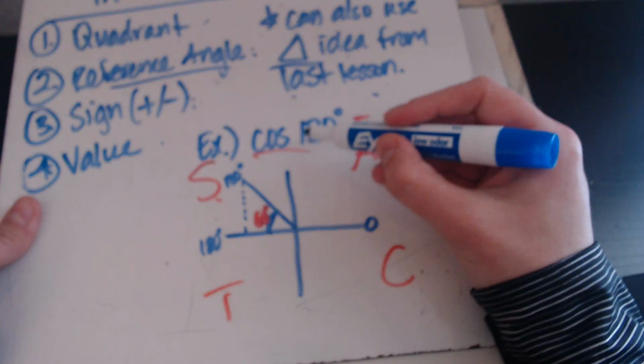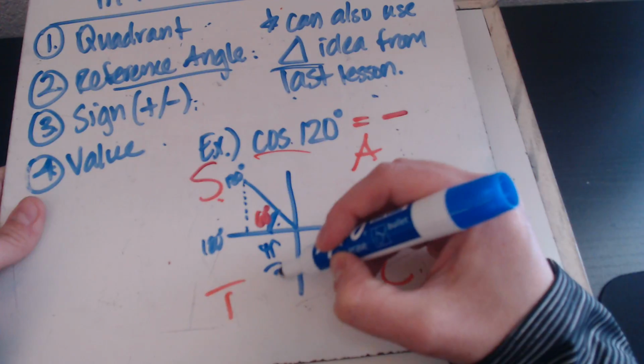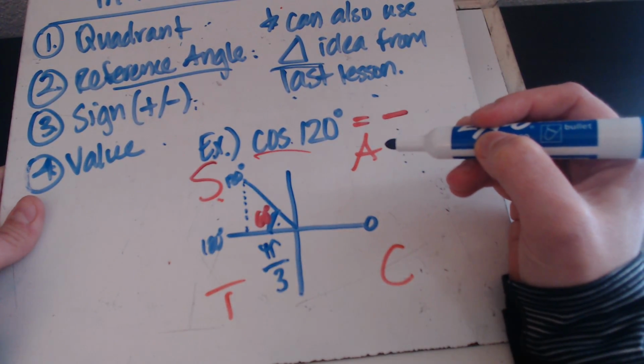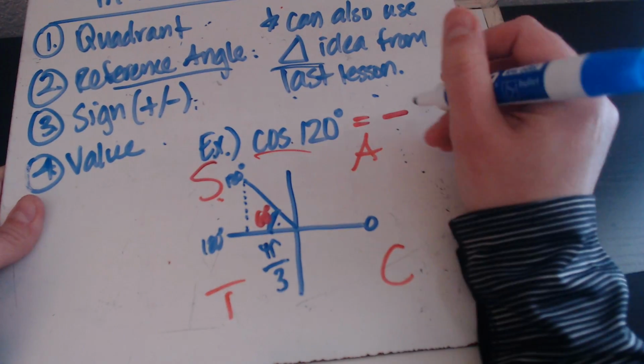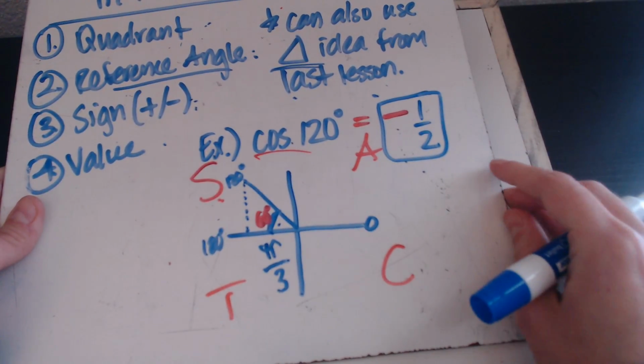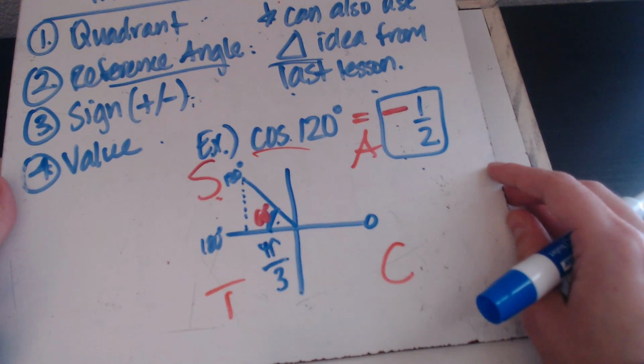And now here's where I need to memorize cosine of 60 degrees. 60 degrees, remember, is the same thing as pi over 3. And so cosine of pi over 3 is the same thing as sine of pi over 6. So this is going to be 1/2. I use my little memory trick that I taught you guys for that one. And my answer is going to be negative 1/2.